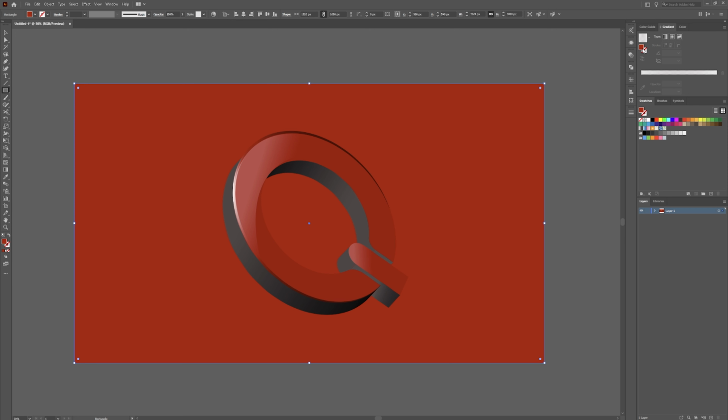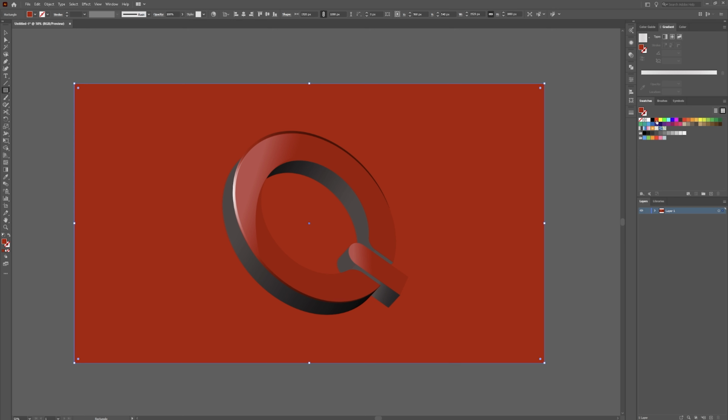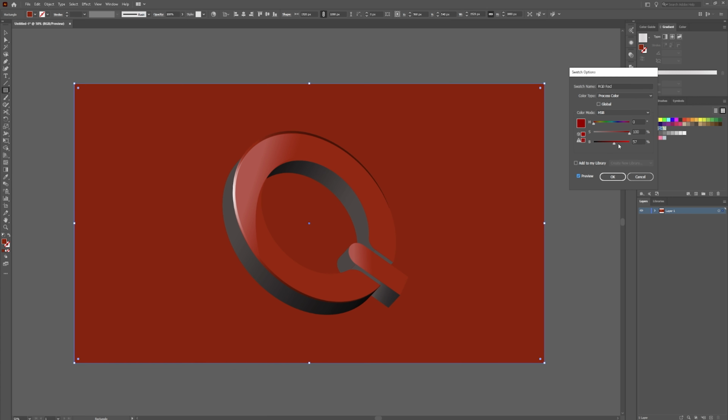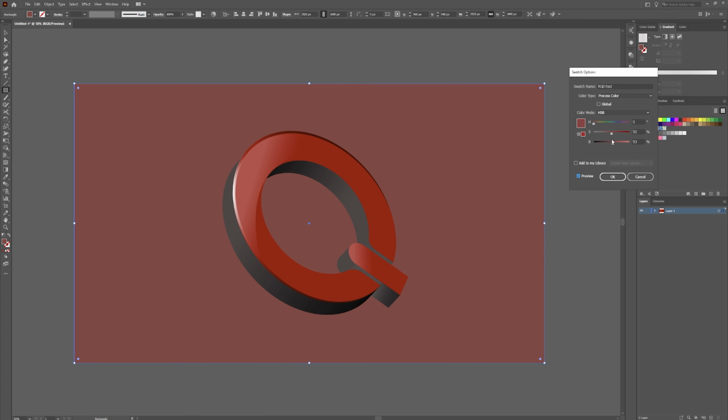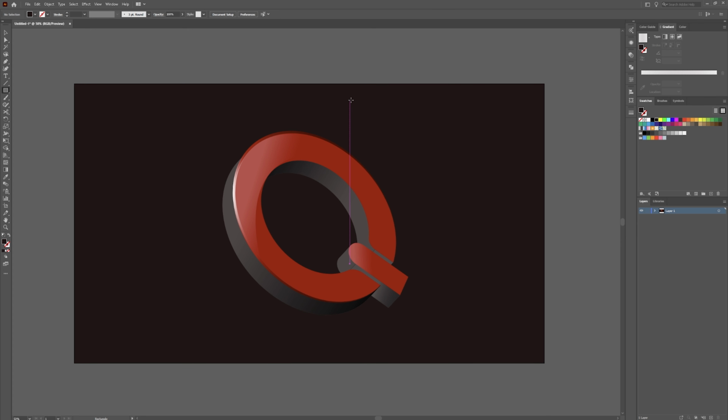And I don't want quite a color like this, so we're going to open this up. We're going to make this a little darker. Get rid of some saturation. Do something like so. That looks really nice, I think. Hit Control 2, just lock that.